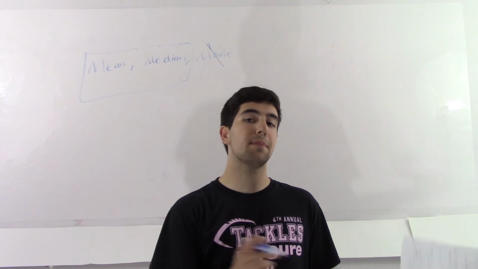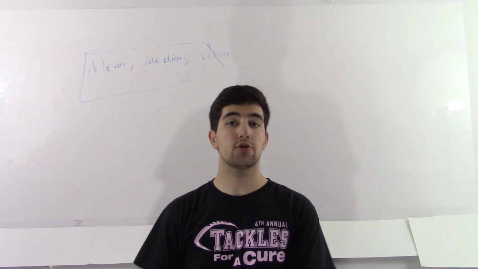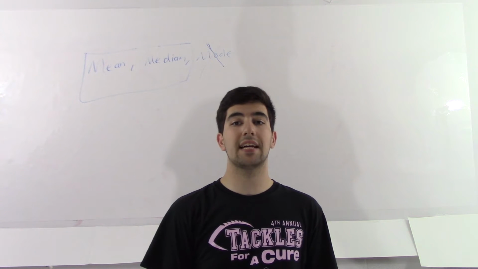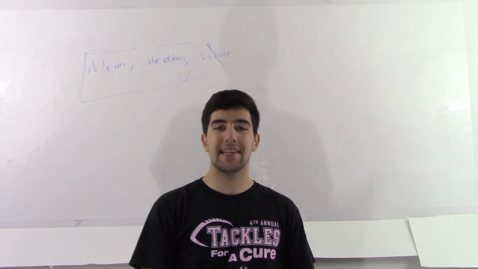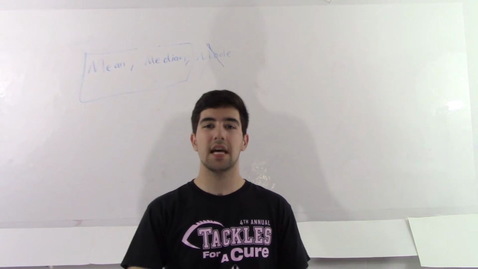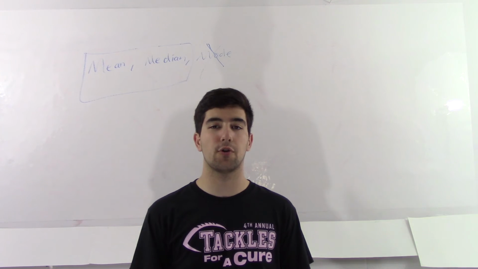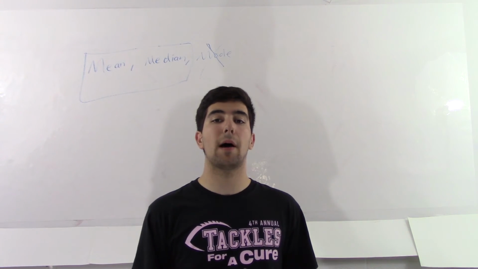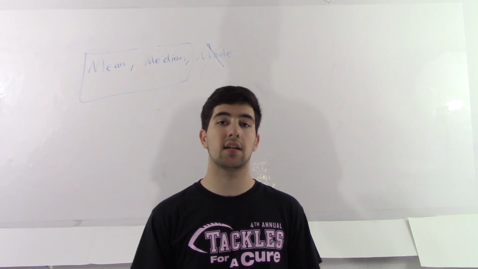So how do I know when the mean best represents the data or when the median best represents the data? So remember this, the mean is the best way to represent the data when the data is pretty symmetrical. When the data is skewed, you're going to want to use the median. Now, what if you have data that's kind of symmetrical but kind of skewed? Then both the median and the mean are going to work, because they're both going to show you about the same value. As we move on to lessons, we're going to learn more about why we need to use the median and the mean in this way and what it's going to tell us about data.